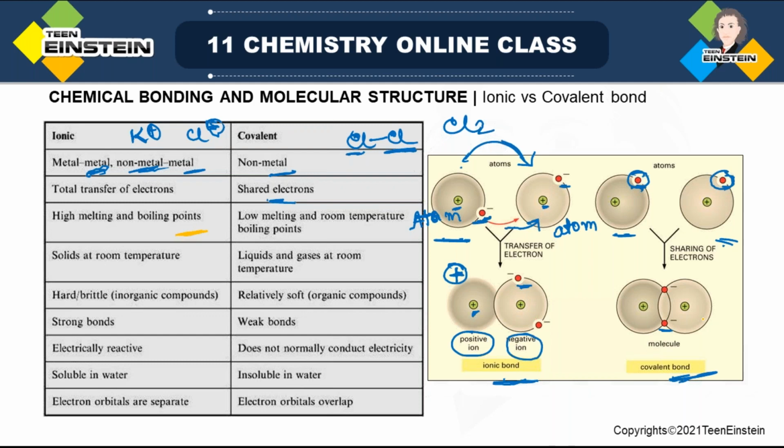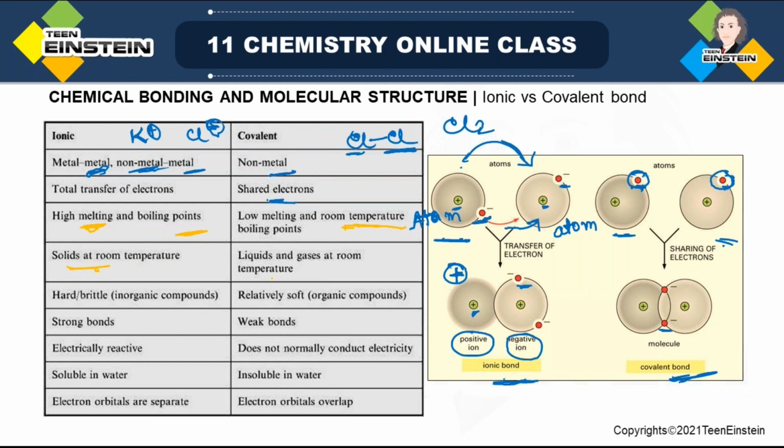So that is why, when we change the phase from solid to liquid, that is the melting point, the temperature at which solid is converted to liquid, and boiling point is the temperature at which liquid is converted to vapor. Both these temperatures, melting point and boiling point, are comparatively high when there is ionic bond present in any ionic compound, and in case of covalent compounds they are comparatively low, close to room temperature. Ionic compounds are mainly solids at room temperature, for example KCl, NaCl. But covalent molecules are liquids or gases at room temperature.